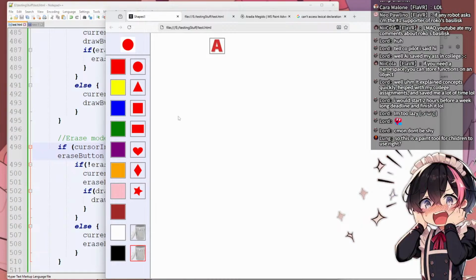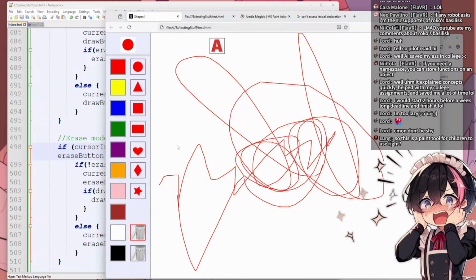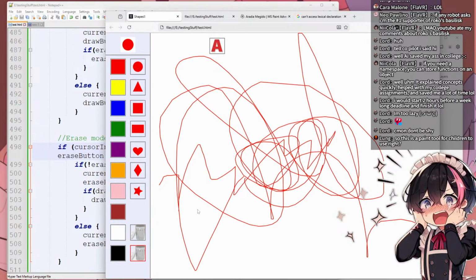Draw mode, I can not draw. Oh, what? Draws on top, erase on bottom, that's what's going on. Okay. And now I can do like this, and this, and this, and this, and then draw a shape, bring a shape in here. Can erase.